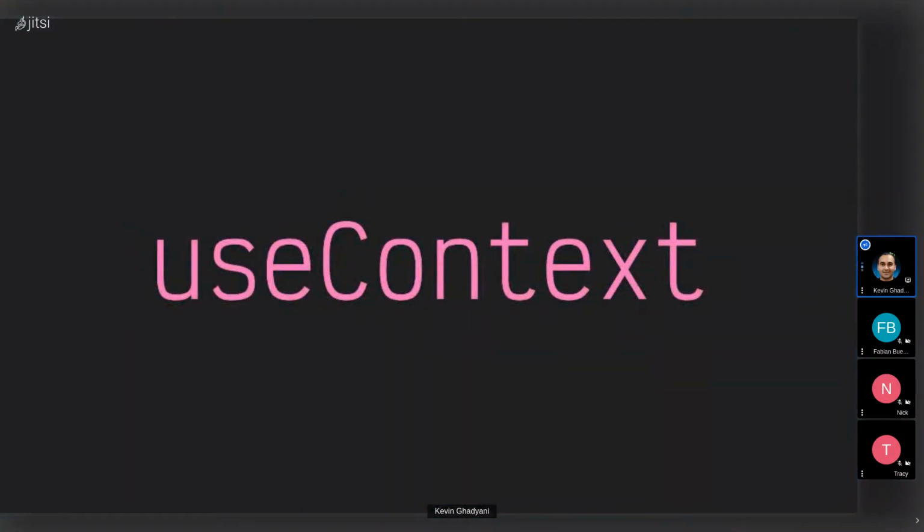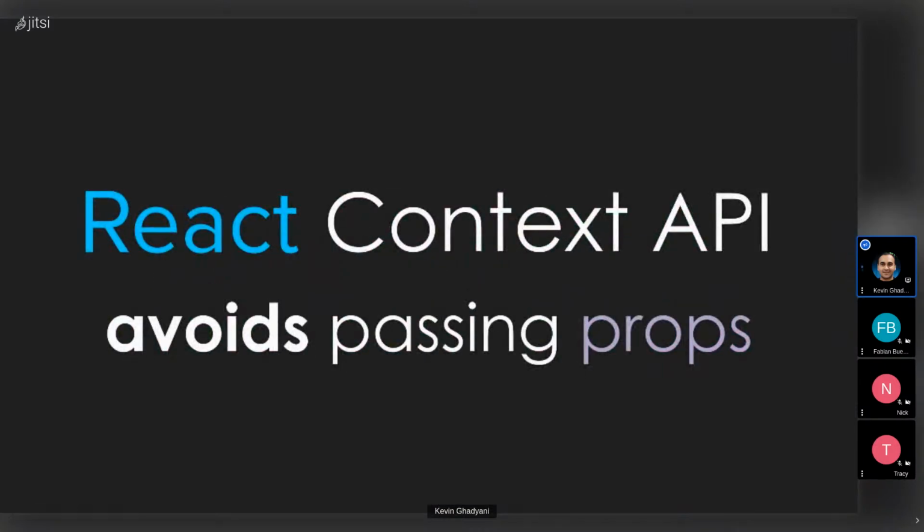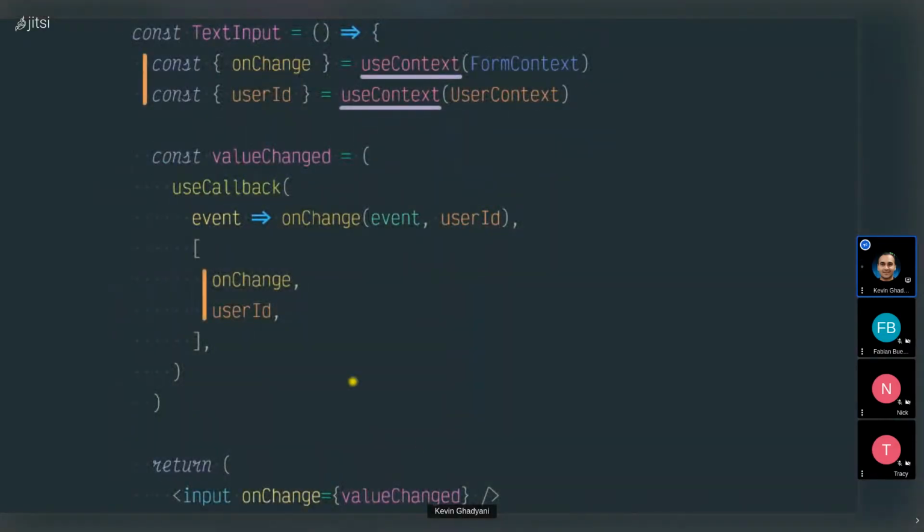useContext is another hook. React Context API avoids passing props. So instead of passing props into the component, we can use the same two args down here, but now one is coming from form context and one is coming from user context. That's important because these are two different contexts. If any one of these updates, it causes a change in your component, and a change will cause this entire thing to re-render, meaning the entire function from here to here gets called, and it will grab either the old user, the onChange function that was there before, or the new one that it's been updated to. And then when you're looking down here, it's going to notice a change in one of those, and it will create a new valueChange and then pass that down to your onChange function.